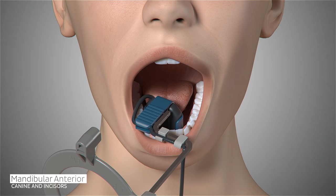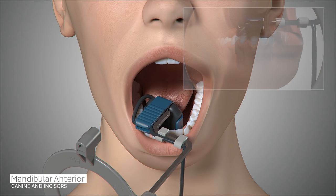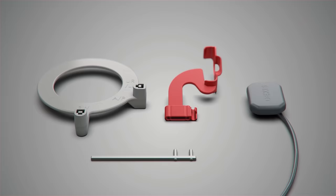Ask the patient to open in order to reposition the sensor to the right canine. Position the sensor so the canine is centered on the sensor and the sensor is parallel to the long axis of the tooth as much as possible. The tongue should be mildly displaced so the sensor can be inserted into the floor of the mouth and far enough away from the teeth as not to impinge on the mandibular curve. Ask the patient to gently close and slide the aiming ring as close to the patient's chin as possible. The cone of the x-ray emitter must be placed flush with the aiming ring and then trigger your exposure.